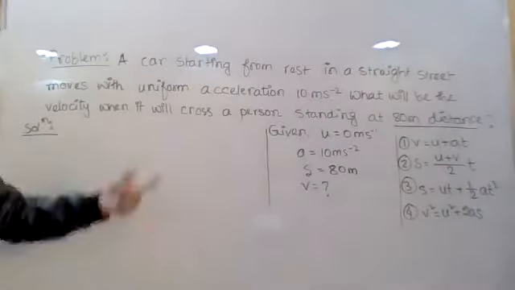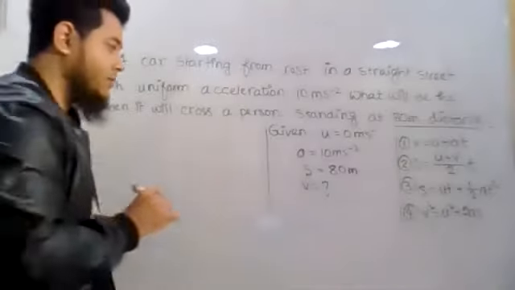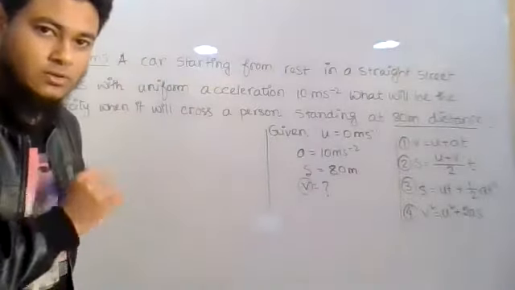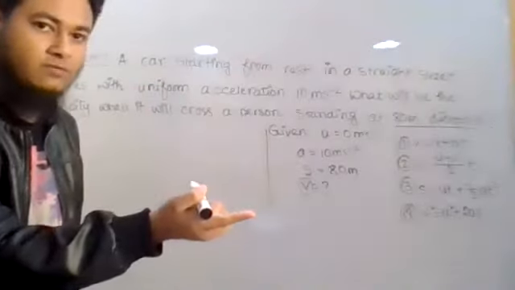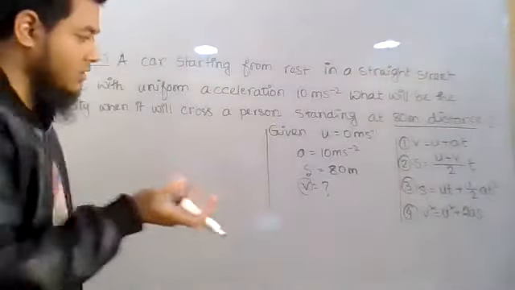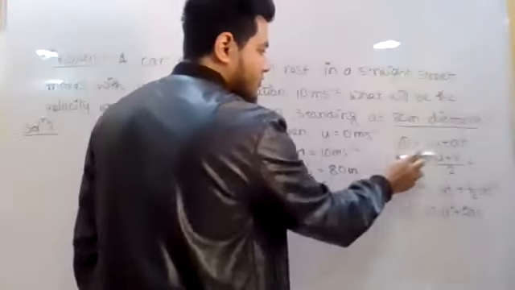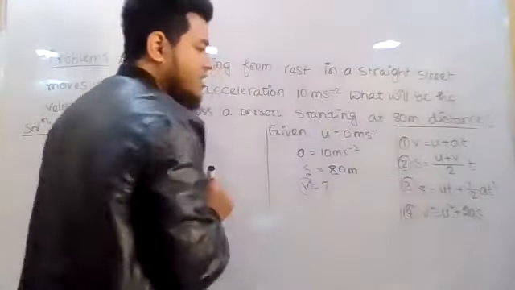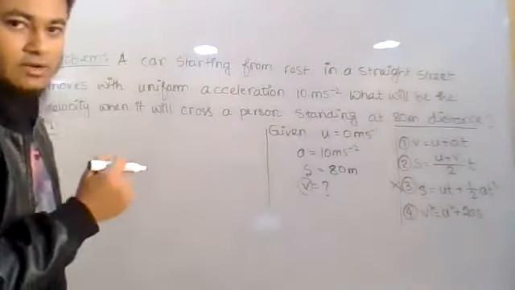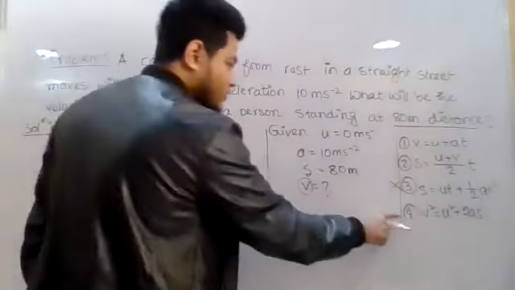Now let us take a look at the given information and see from which equation we can find out V. As we have to find out V, we have to select the equation which contains V, because only then will I be able to find the value of V from there. If any equation does not contain V, I will not be able to find V from it. Now, this equation contains V, this equation contains V, but in the third equation there is no V, right? So the third equation is cancelled. I cannot use it, because the final velocity that I need to find is not in the equation. And in the fourth equation also, V is there.